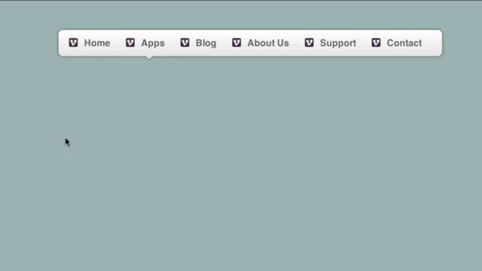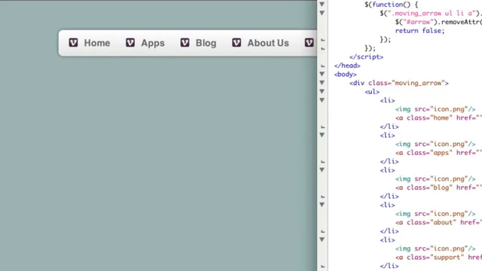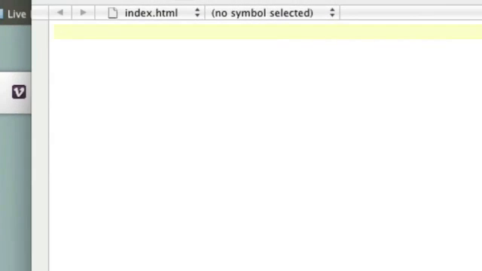This is the end result that we're going to make. Again, this is all using CSS3 transitions. Let's start with a fresh code palette. Now, this tutorial is going to be mostly CSS, okay? Just keep that in mind. So, here we go, fresh.